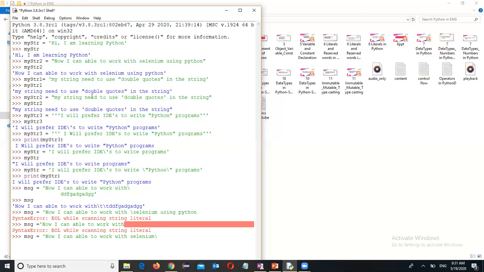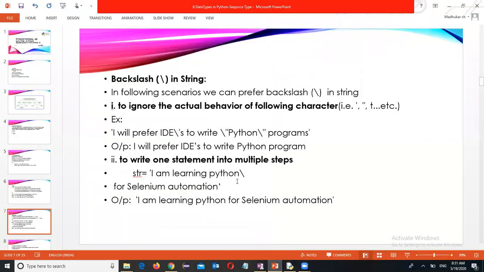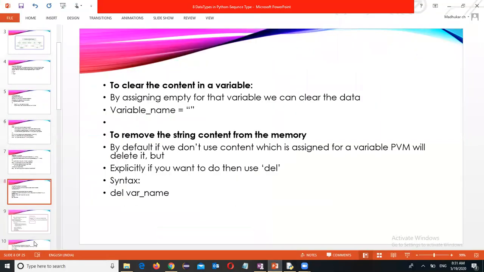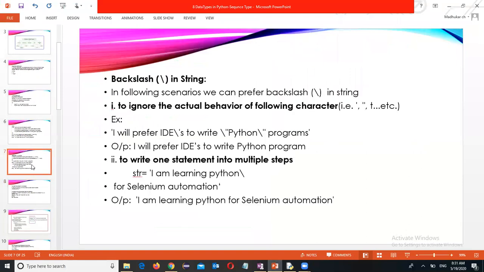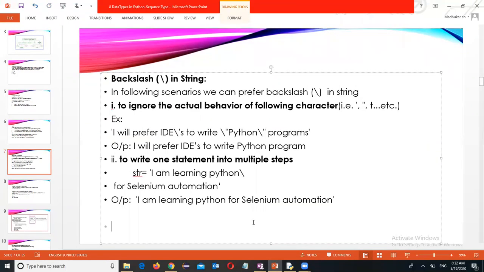Backslash, then something I'm going to write here, single quotation, and then if I go for the MSC, that value will be displayed to you like this. So like this, we can go for one line into multiple steps, using backslash. In the fundamentals of Python tutorial, I explained about the escape character backslash with the T, and slash with the N to display the message in two lines. Okay, these things.